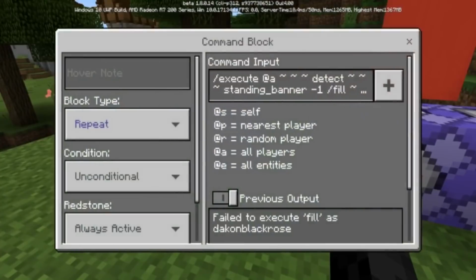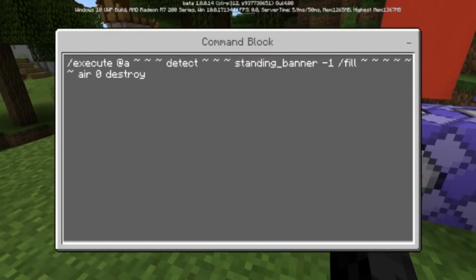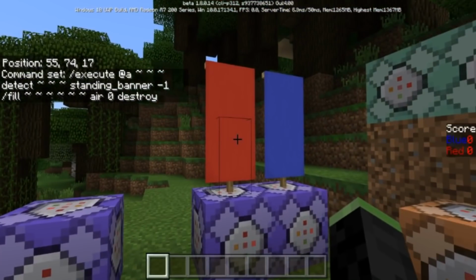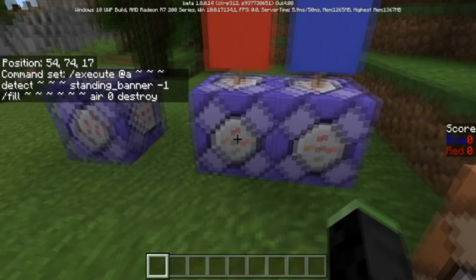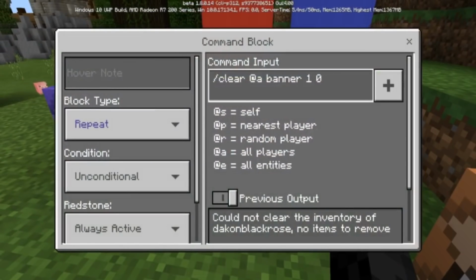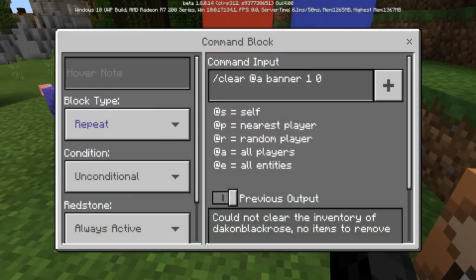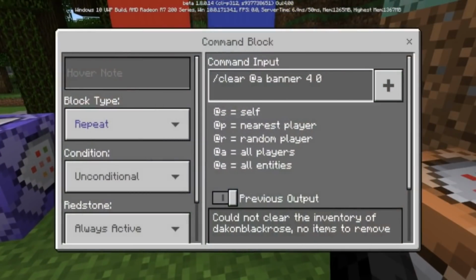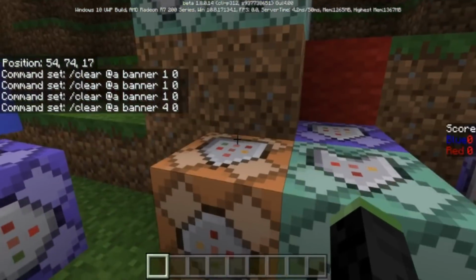So now this one over here is basically going to be executing and then detect when you're standing on top of any kind of banner. It will then destroy that banner. So whenever you run on top of any banner, it will then break it so you could pick it up. Now these two are the red and the blue. So this one's going to see whoever has a red banner. It's going to then detect that, and the same over here. So it's a 1-0, and that's for the red, and then the 4-0 is for the blue.